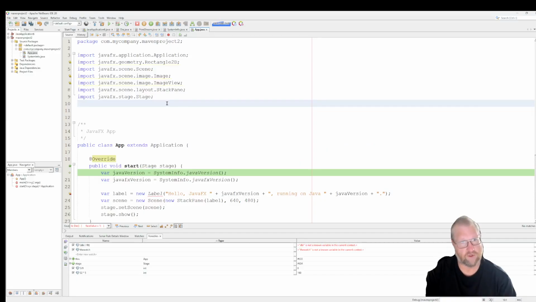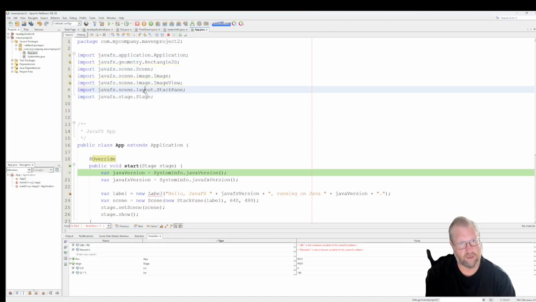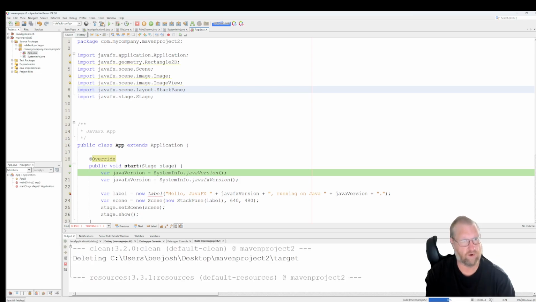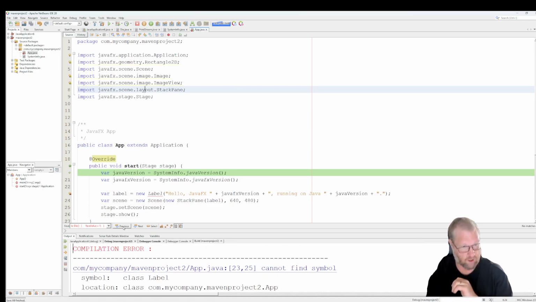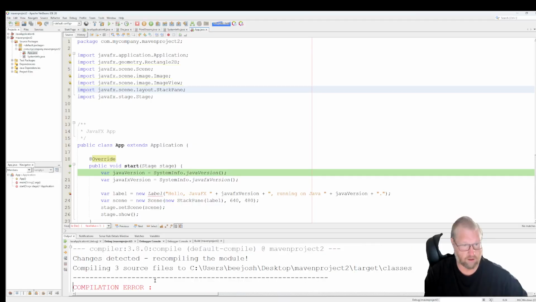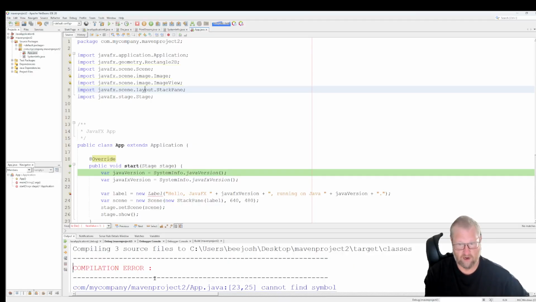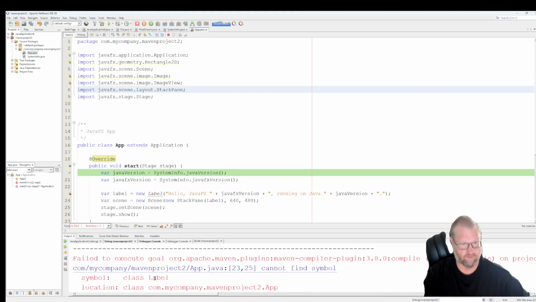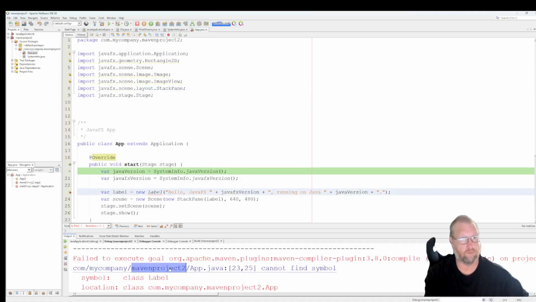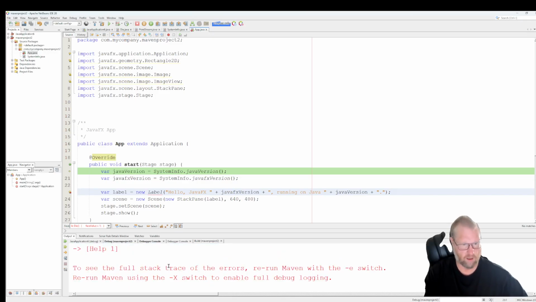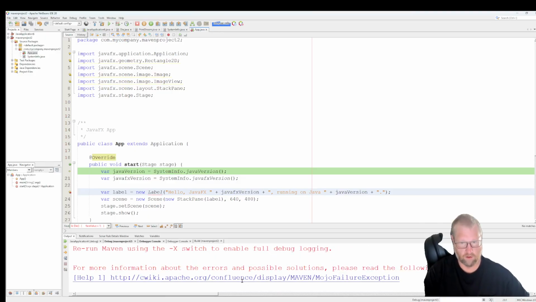Okay, first I grabbed the includes that are needed. Let's just do a rebuild on that and see if we're compiling right. Looks like we got some errors. Three source files. Let's see, where is the build failure? Cannot find symbol. It looks like we're getting some includes to work out. Unused imports, that's not bad.